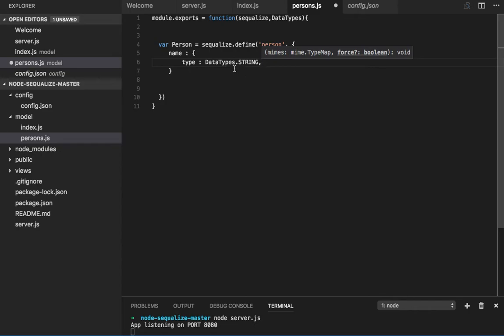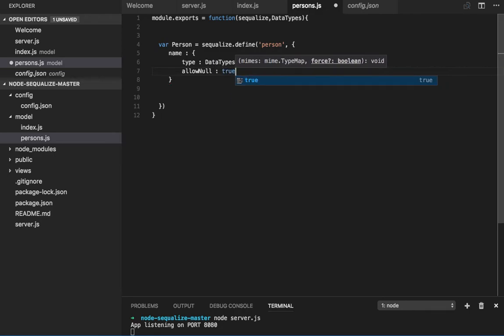You can use some IntelliSense tool which will give you everything while writing the code. Otherwise your speed will be like whatever I'm doing right now. allowNull equal to true, and you can also do so. Here we are actually writing the model, so for now I will just create two columns. First is this, and I'm just having the person name. This table has only one field, there is no primary key. We will keep adding all those things when we talk about them. And here we just return the person object.